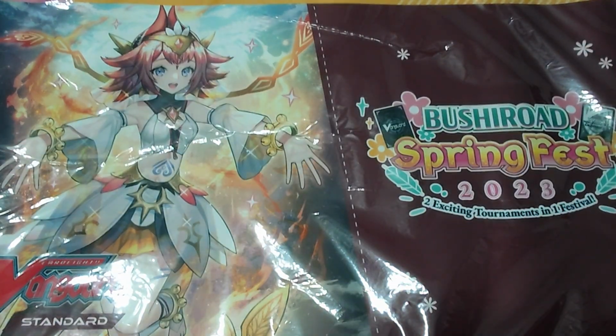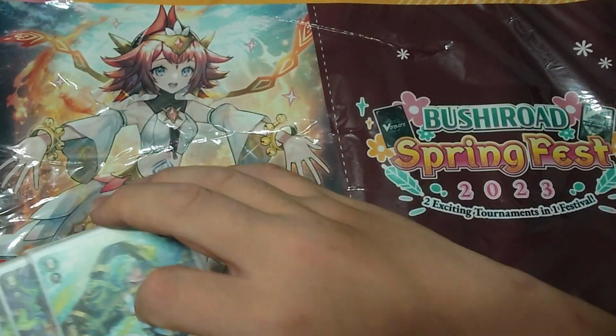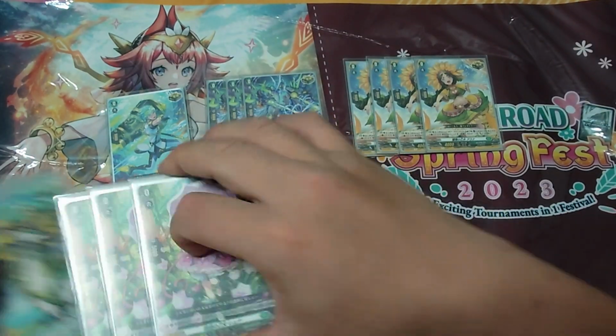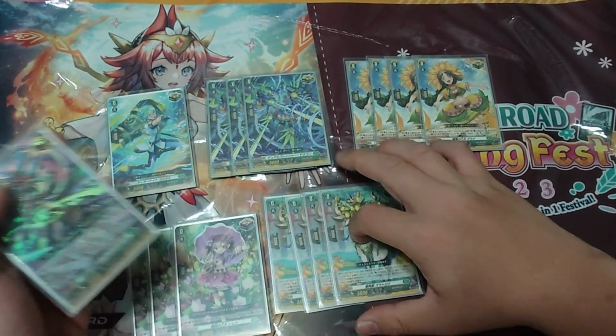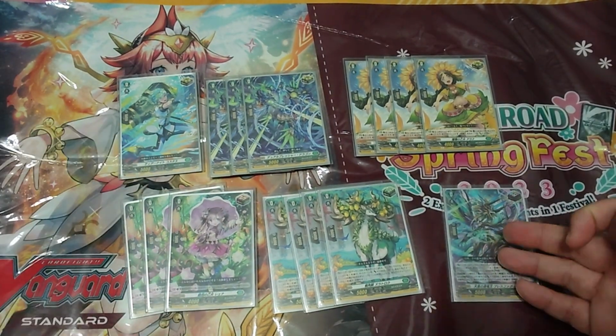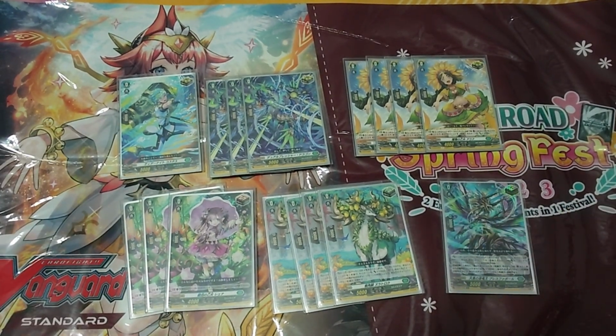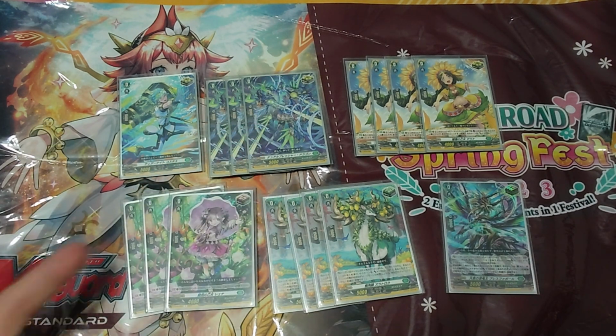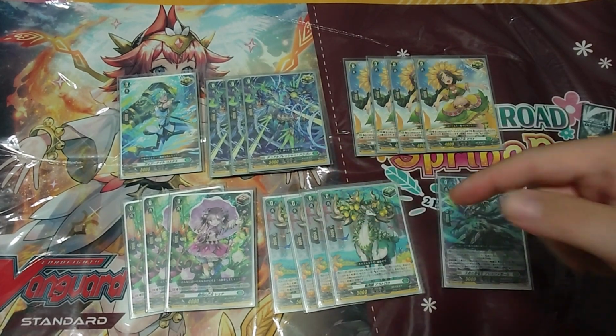Then for the triggers, very simple. 8 criticals, 3 draws, 4 heals, and of course 1 over trigger. For the over trigger, I'm running the Stokia over trigger. Why? Because it's just such a plus. When you trigger it, you basically have all trigger effects. Getting whole front row plus 10k, you get to heal 1, you get to draw 1, and you get plus a crit. So 4 trigger effects in 1 over trigger.